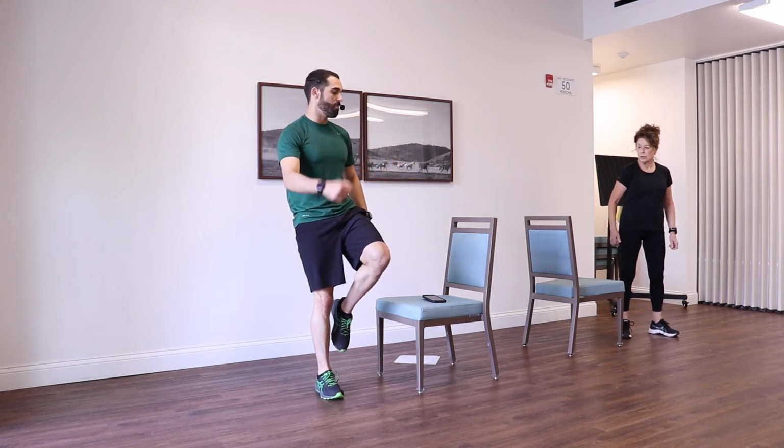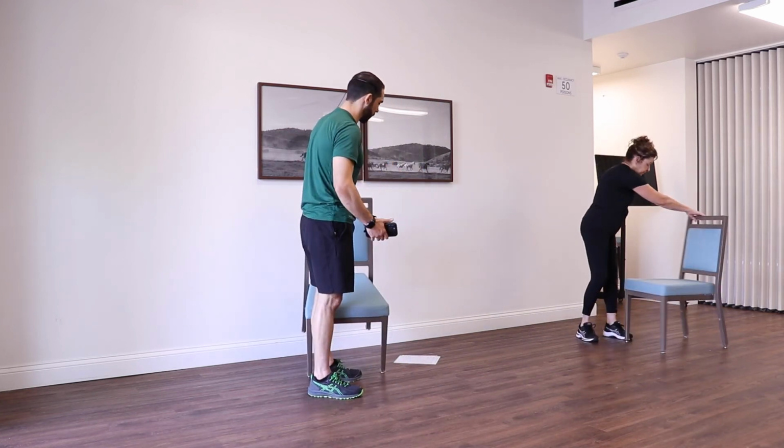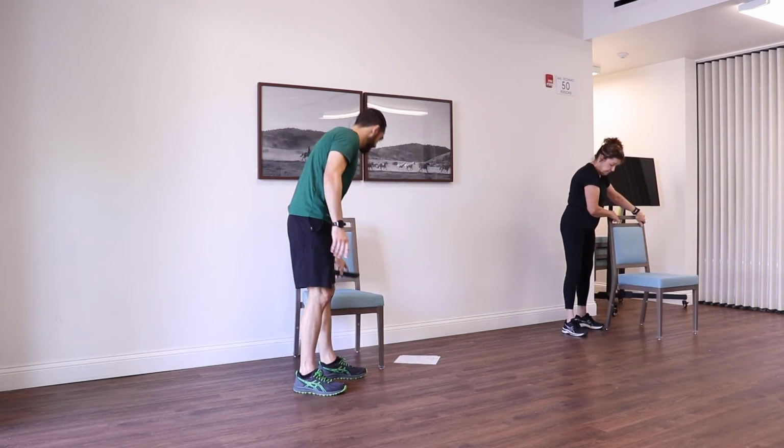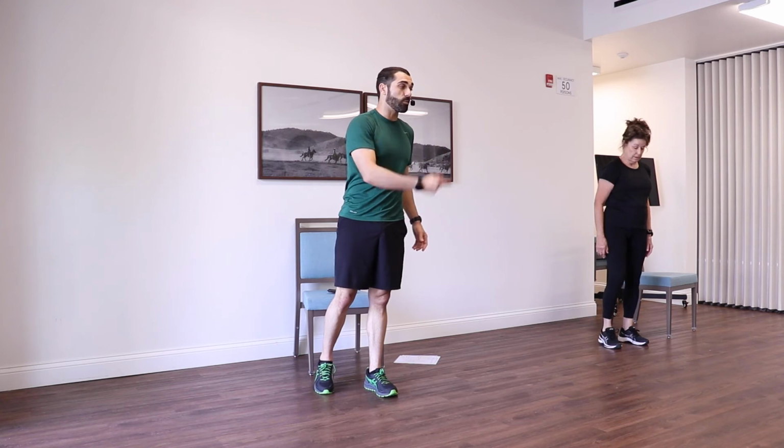All right, we got 5 more minutes, okay? We're going to practice our fall prevention and balance. So move your chairs out of the way. You guys got room, right? So make sure you got a lot of room in here. Okay. All right, so last week we worked on going backwards. This week we're going to work on sideways, okay?